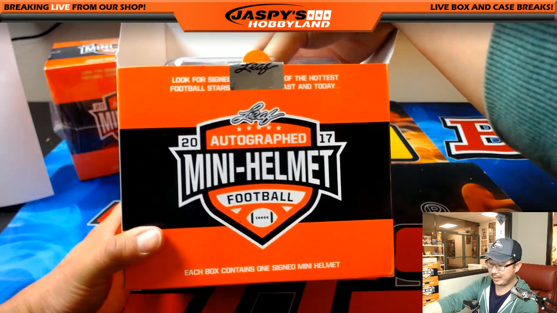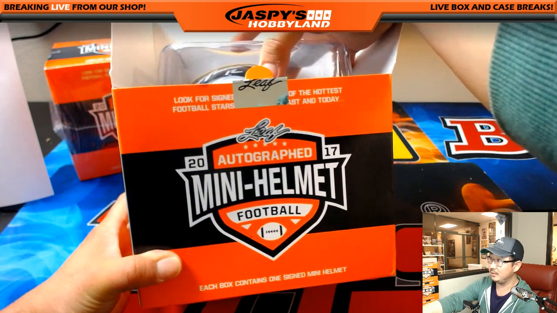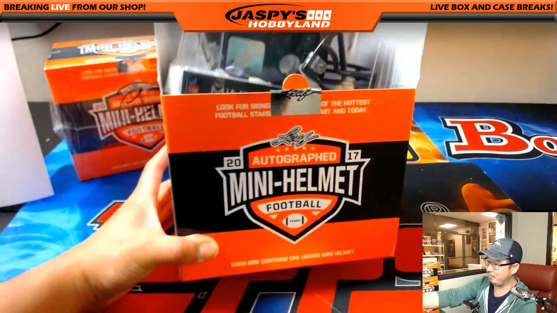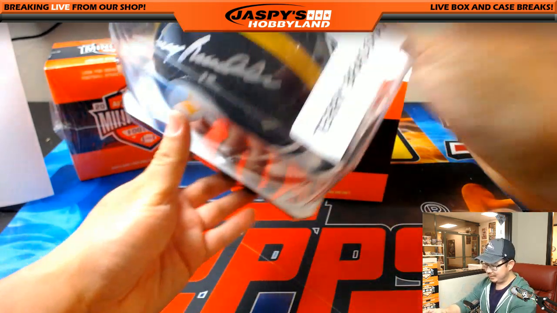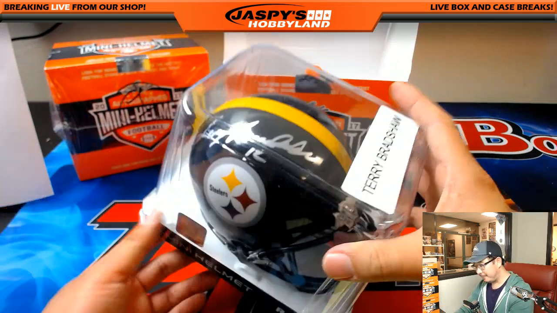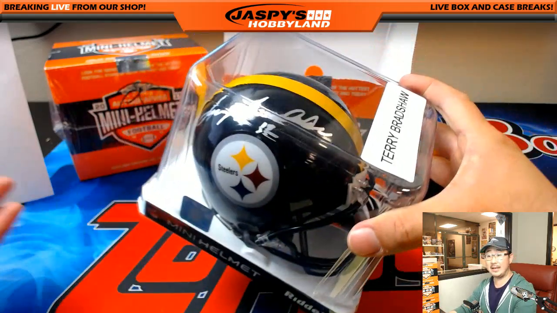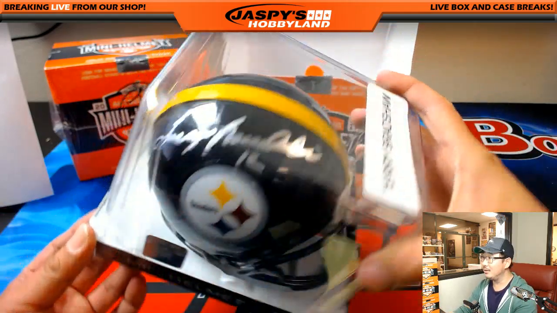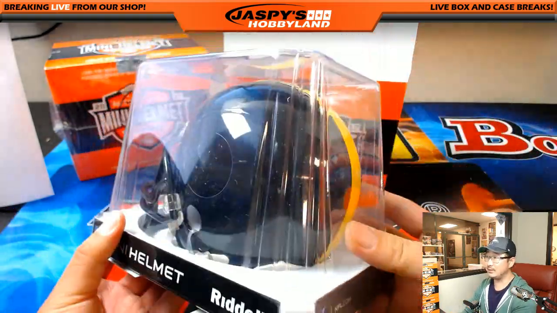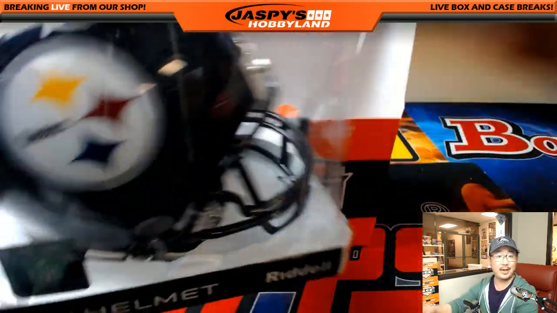I'm kind of peeking a little bit. I see black and yellow. Is that Steelers? Yeah, I see Steelers. I'm not looking at the name on top yet. Haven't looked at the autograph. Oh, I know who this is. Terry Bradshaw. So we had Troy Aikman. Now we have Terry Bradshaw. Matthew Stafford as well. Nice. Some quarterbacks there. Excellent. Nice one, Ken.